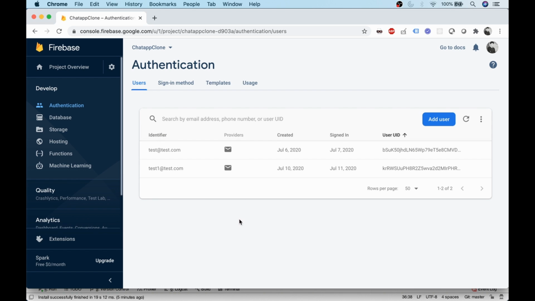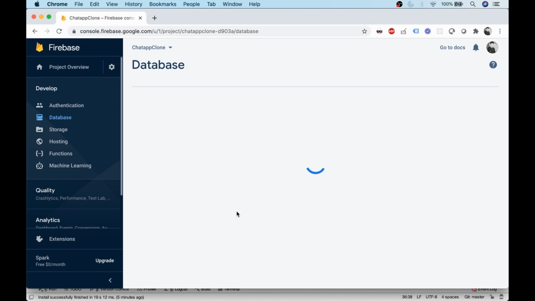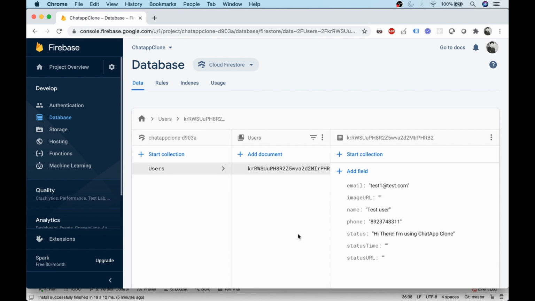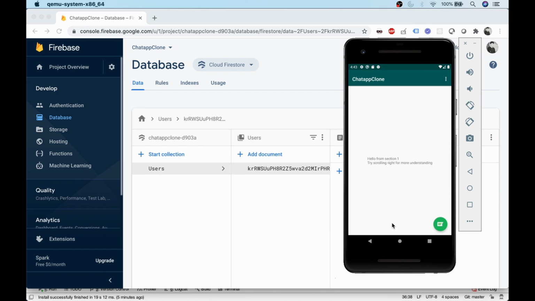So this is our Firebase console. Let's go to the database. Okay, so we have the user here and name is now updated to test user and the phone number is also updated.